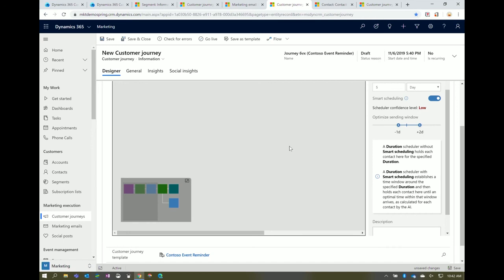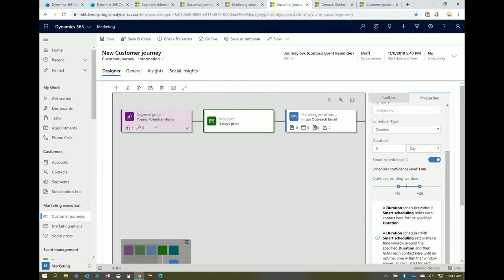Now within these constraints, the system will try to optimize what is the best time to send out this email. For this, it's going to assess every contact who is part of the segment, look at their past behavior, like what has been their email open response time and the typical times they have opened. And if the data is missing, it's going to analyze the profile of this contact and see what kind of behavior similar people had.